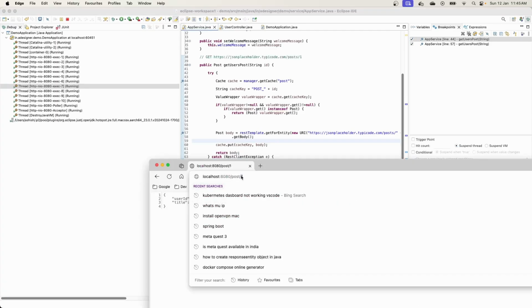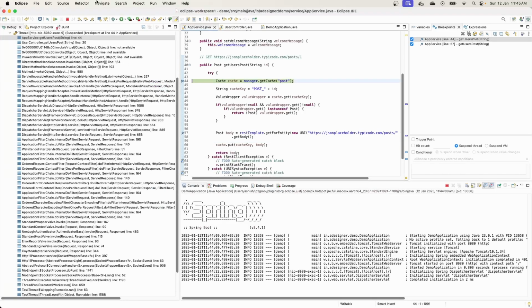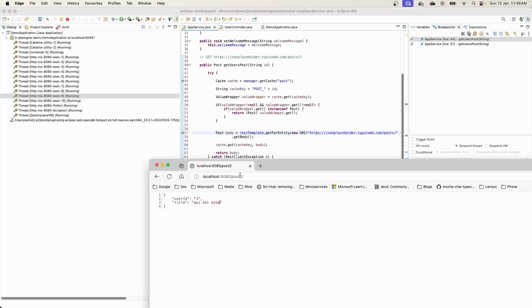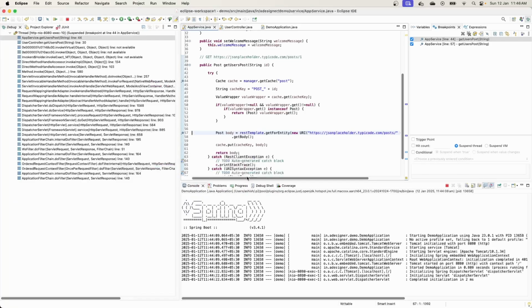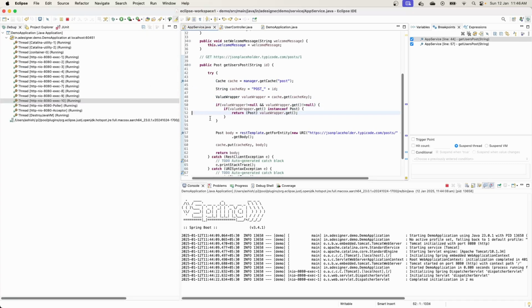If we go to the second post, as you can see, for this, the cache was not available because our post ID has changed. So for another post, it will again go to this API, fetch the value, put it inside the cache and return here as well. Now, if I again hit this API, this time the cache would not be null, and we would be getting the value from the cache itself, right?